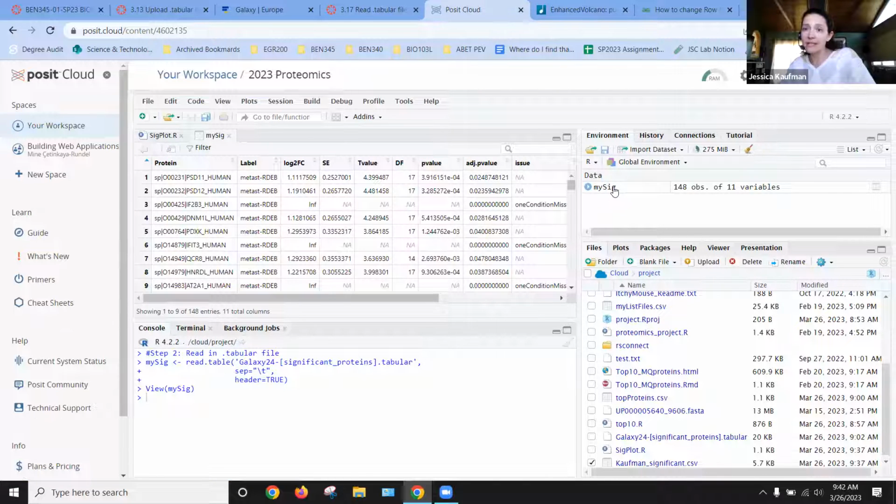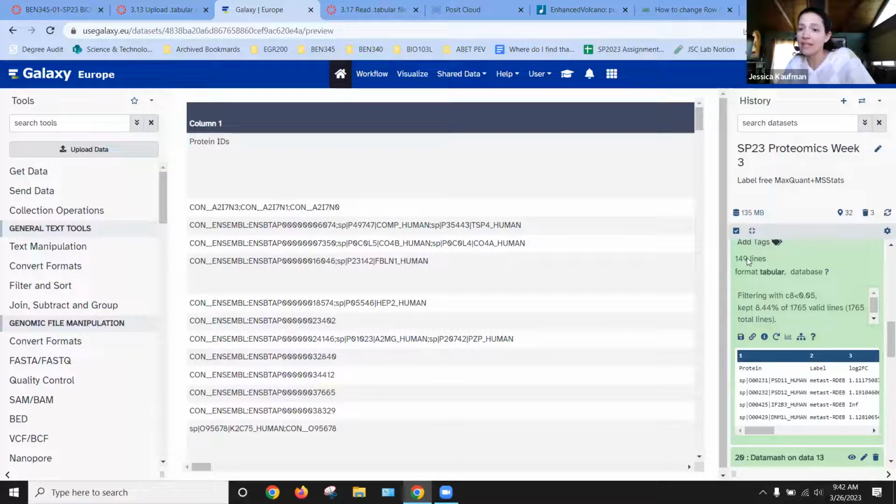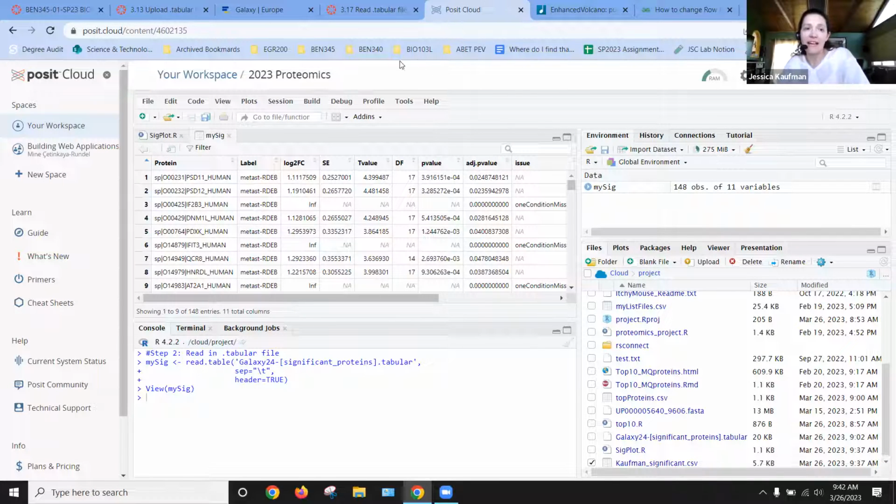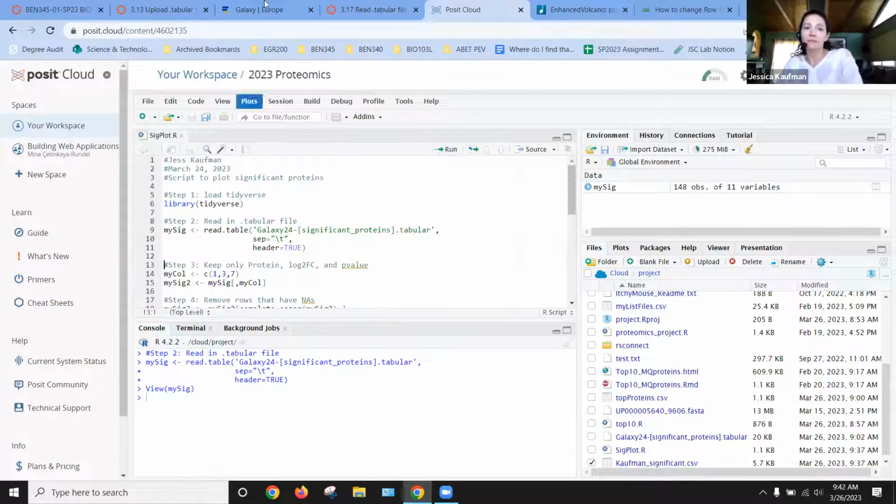First thing I want to see is that the column names are actually column names and not data. So that looks good. And then I want to look at the length. It's 148 observations. If I go back to Galaxy, I see it's 149 lines. So with a header, I'm getting the same length on both Galaxy and Posit. So I feel good about that. I feel like it read in well.